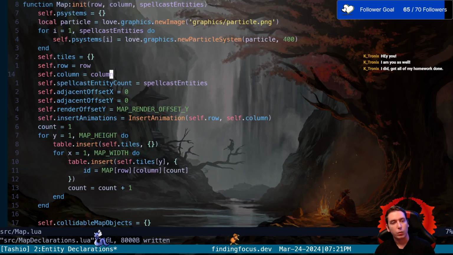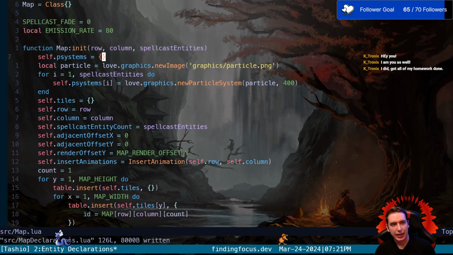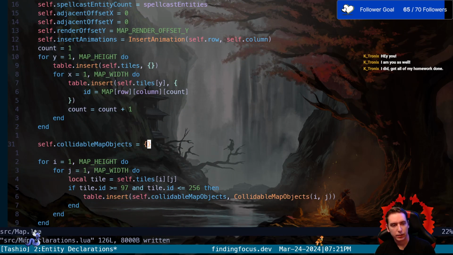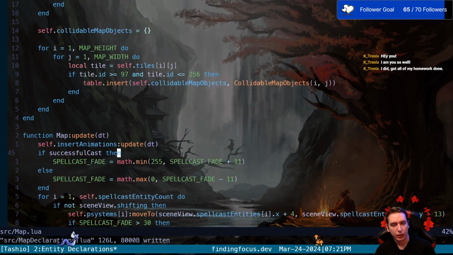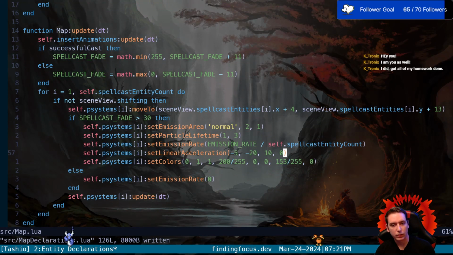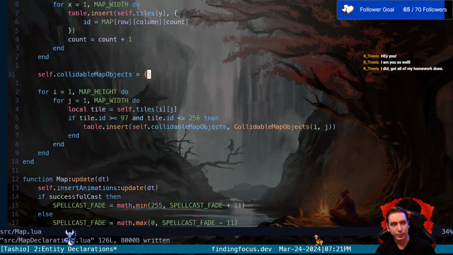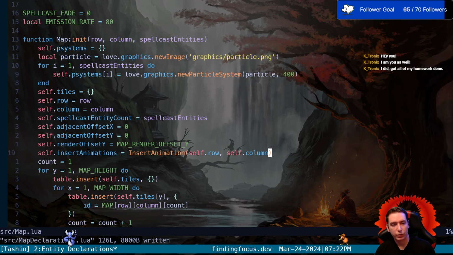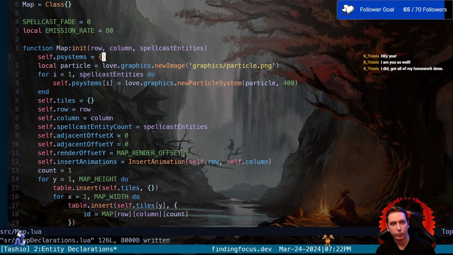So our map class doesn't have a setting for which map is what, but we just want to update the current map's entities and render the current map's entities. So I believe in our map, we don't have a current map, so it's just that our scene can hold a reference to two maps at a time, a current map and a next map upon a scene transition.